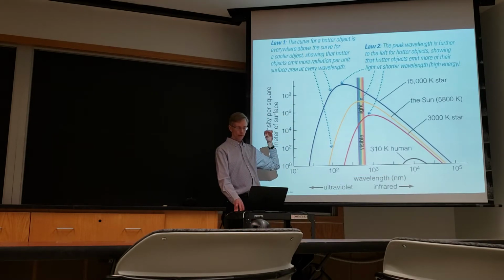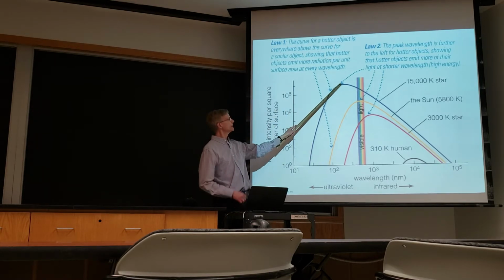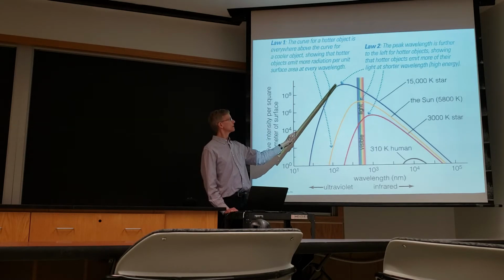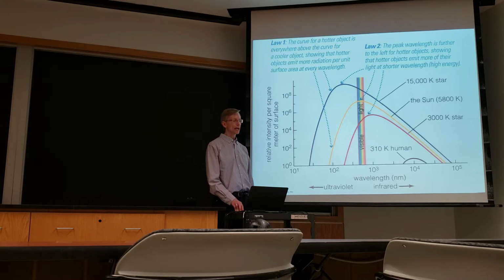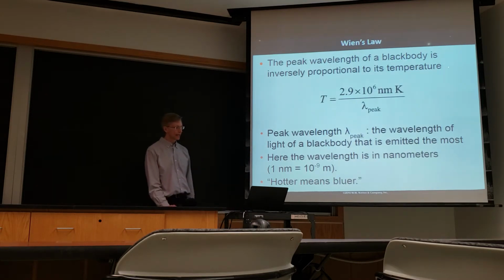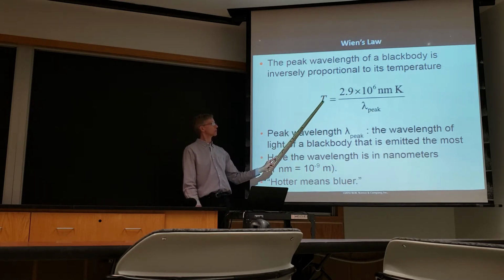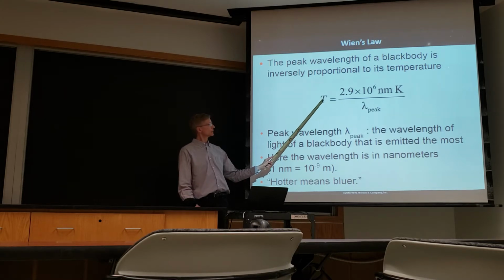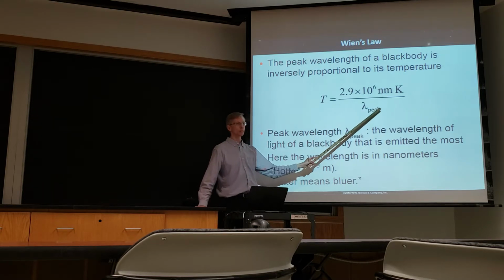And there's two laws associated. So one is Wien's law, which is related to where the peak wavelength is. The peak wavelength, the wavelength for which the curve has its maximum value, you can think of as being the wavelength at which the black body is brightest in its glowing. Wien's law describes that, and it says that if I know the peak wavelength of the black body, I can plug into this formula to find out what its temperature is. The temperature in Kelvin is 2.9 times 10 to the 6th power nanometer Kelvin divided by the peak wavelength.